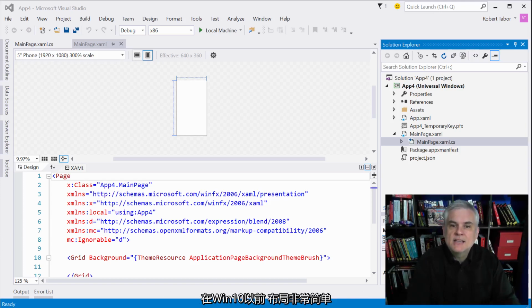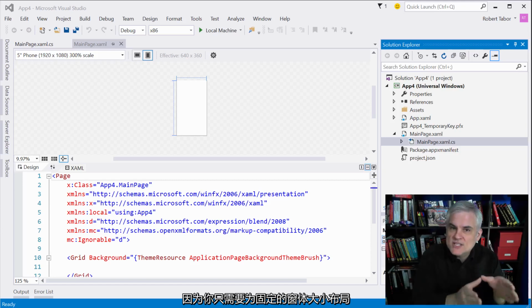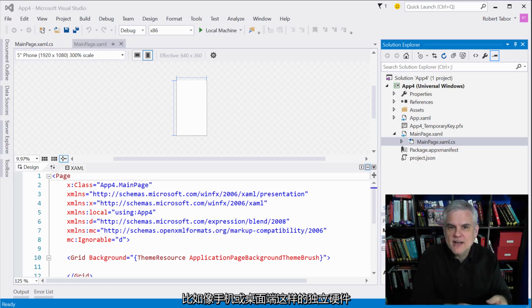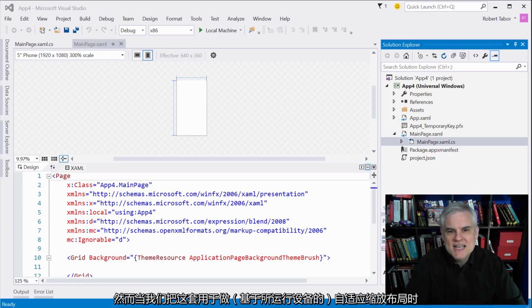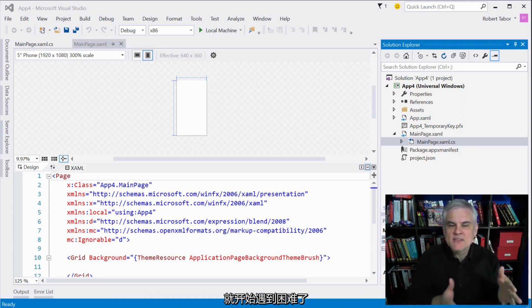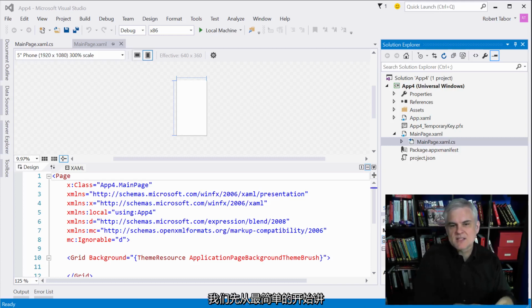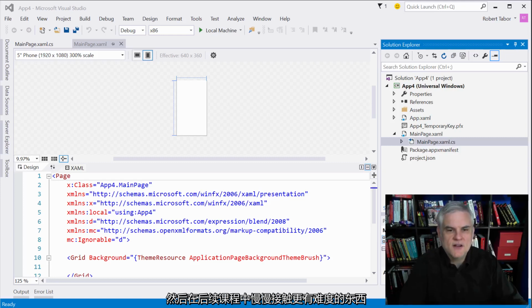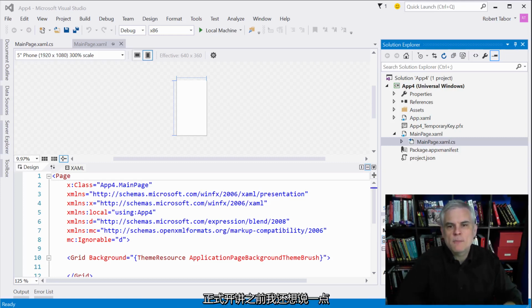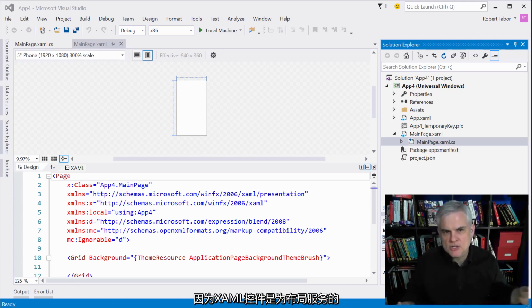Now, in the past, layout was relatively simple. After all, you were typically only laying out an application for a single form factor, a single device like a phone or a desktop application. However, there are a few new wrinkles introduced as we begin to build applications that can adaptively resize based on the device that we run our app on. And this is one of the new key features in app development on the Windows platform. We'll start with the easy stuff in this lesson, and then we'll build up to the more challenging stuff in the following lessons.